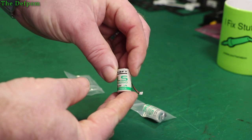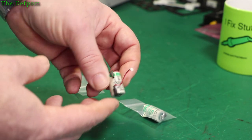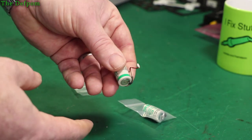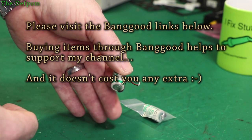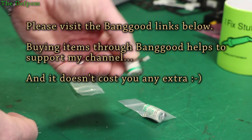1420 3.6 volt lithium cells. I ordered these about probably two months ago, but it took a long time to come from China because things have been busy. Postage has been extremely slow the past couple of months — it's been pretty bad. The reason I had to get these from China is because RS Components and LM14 wouldn't ship them to me, believe it or not. But I can get them from China.